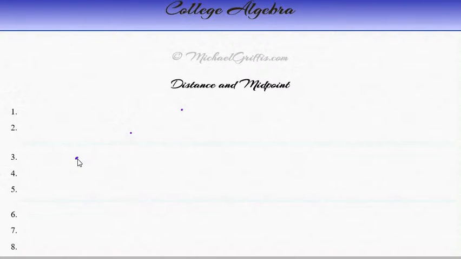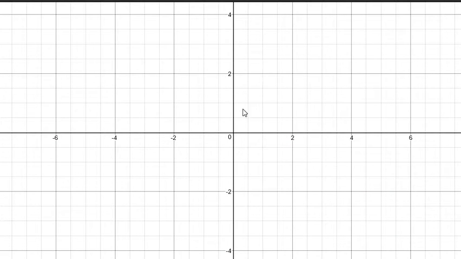So usually if this was the distance, let's say, and we divided it by 2, then we know that this distance divided by 2 is the distance between our midpoint and one of the points. It doesn't matter. This distance between here and here should be the same as the distance between your midpoint and this point here. But let's go over to the graphs. We got something to draw on.